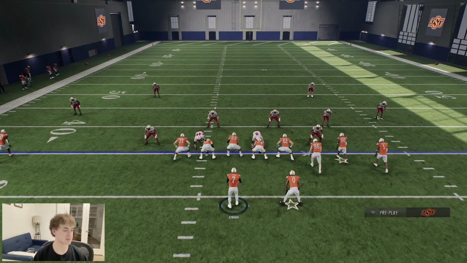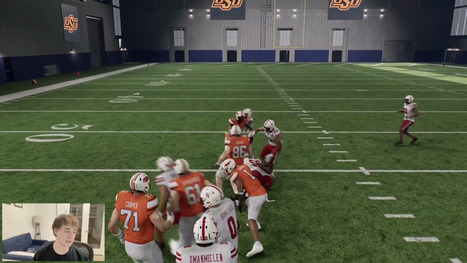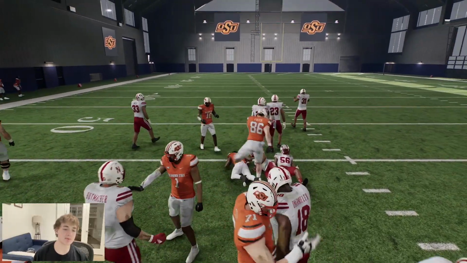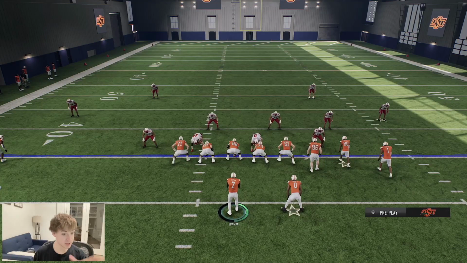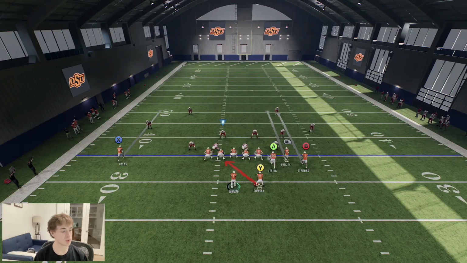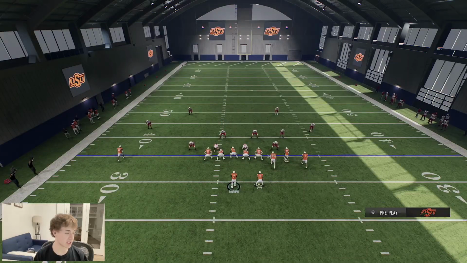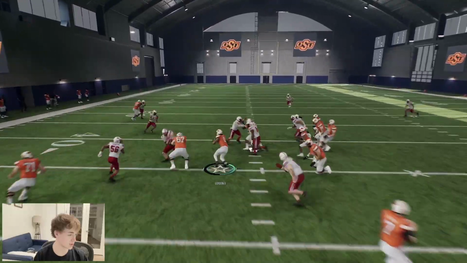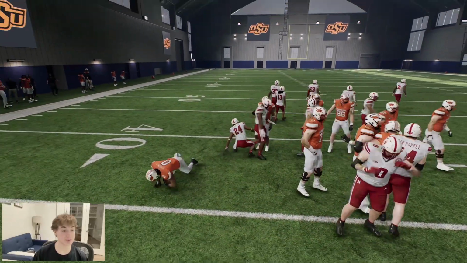I will actually show over some stuff in the wing trips. The inside zone is going to be decent. Now, you're always going to be running more to the weak side, so you do want to be careful, but that can be better sometimes. With good stick work, it can be a little bit better because everyone's going to be on a one-on-one usually. And it's going to come down to the stick work versus the user, something like that, because more guys are going to be over there on the right. So when they're on the left, it's going to create one-on-ones. And I mean, usually it's guaranteed to get like 3 or 4 yards.